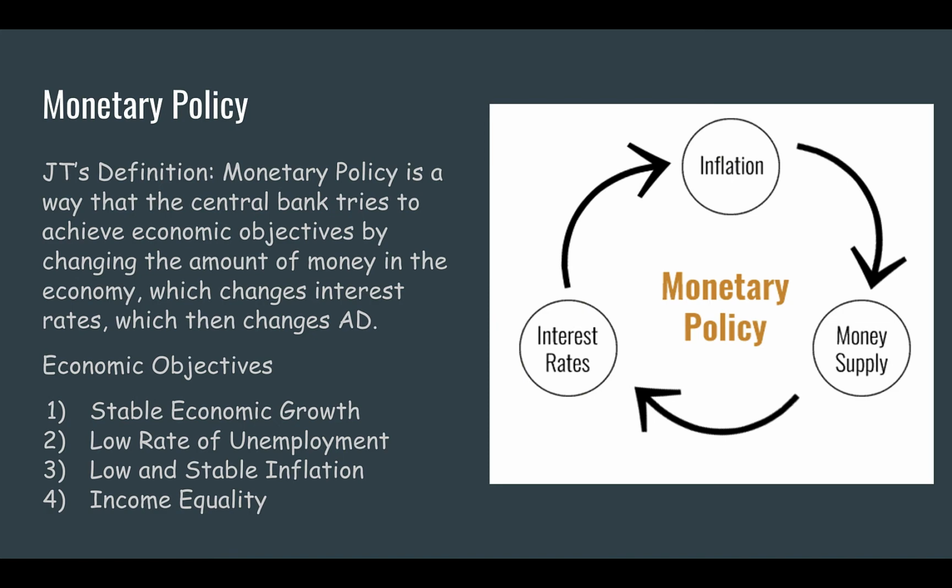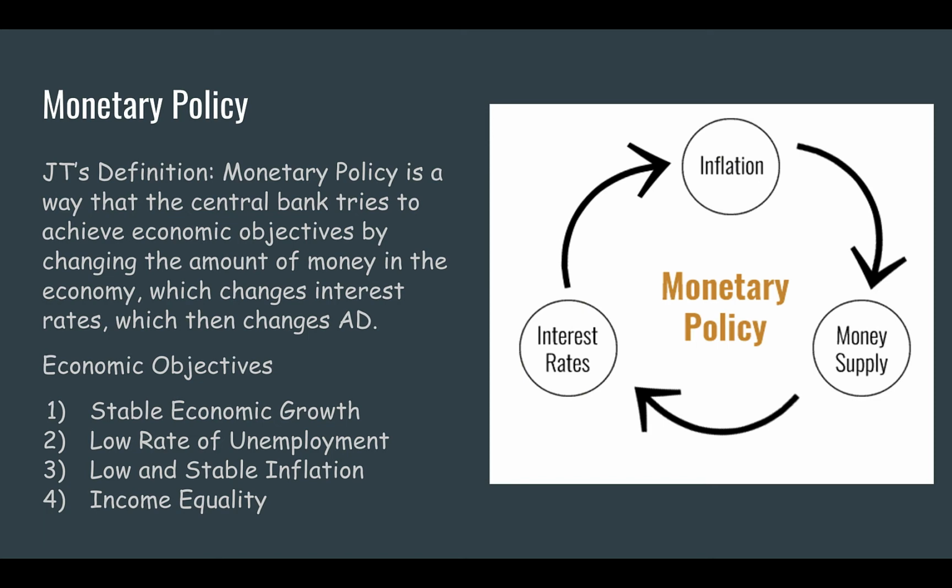Okay, so that's the first thing. So, how does the central bank, essentially a government bank, try and achieve these economic objectives down here? Well, the first thing it will do is change the money supply. Now, that change in the money supply, and you don't know why yet, will change interest rates. That change in interest rates, and you should know how a change in interest rate affects aggregate demand, will affect aggregate demand. Okay, now they're still trying to achieve economic objectives, but when they change aggregate demand, that is how they are trying to achieve these economic objectives.